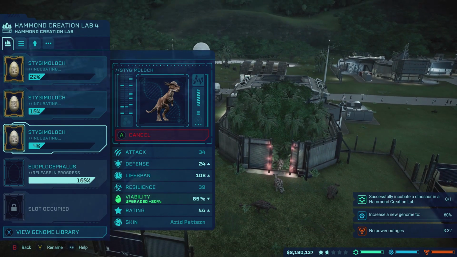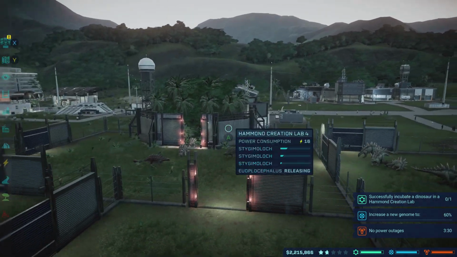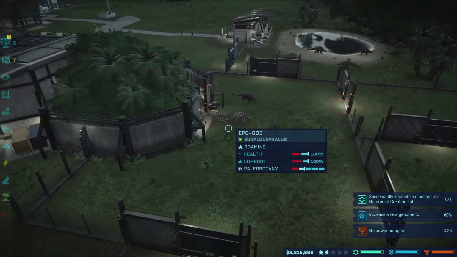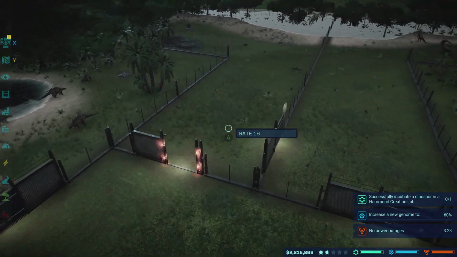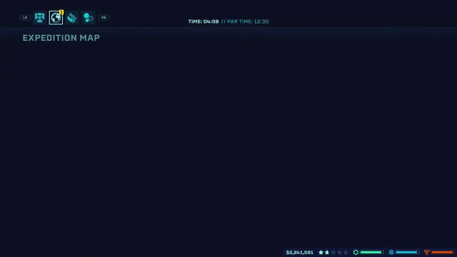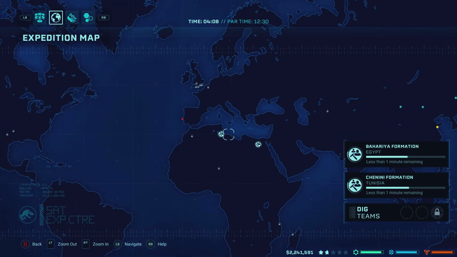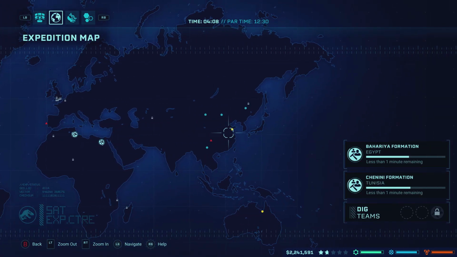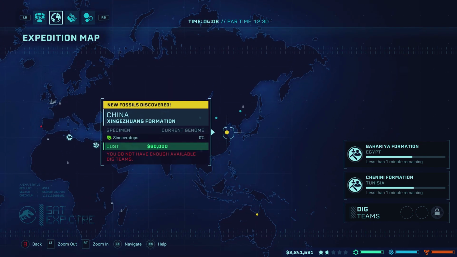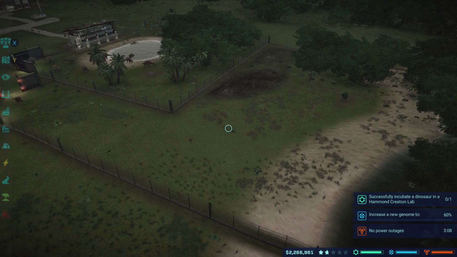Euoplocephalus likes to take its time leaving the enclosure, and they also have no problem with just chilling in the hatchery zone, apparently. Alright, we've got Sinoceratops, and soon Olorotitan will be unlocked for dig sites.